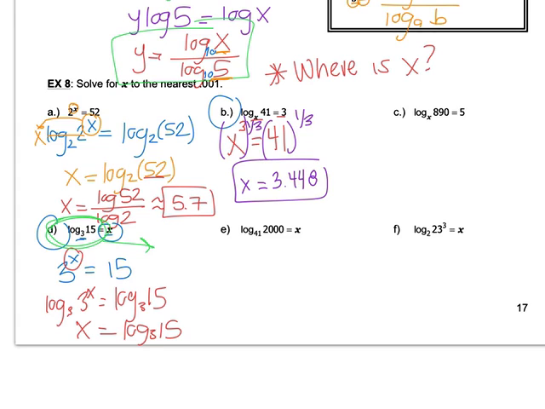So don't overthink these sometimes and go into autopilot where you always try and make it an exponent first. Because if we know that x is right here, it's not an exponent, I've got a log, all we need to do is change that to log of 15 divided by log of 3. And that's all we need to do, which is about 2.465. So that will follow directly with E and F as well. So try C, E, and F, and then you can check your work with mine, and then we'll move on.